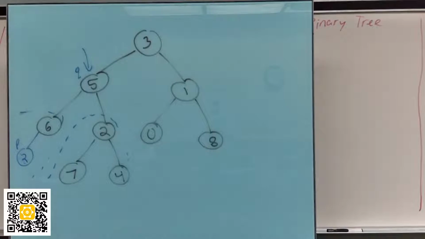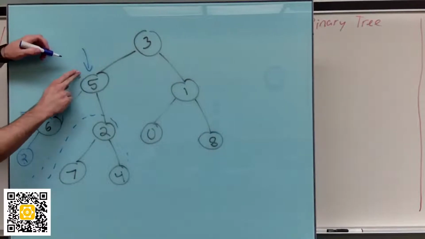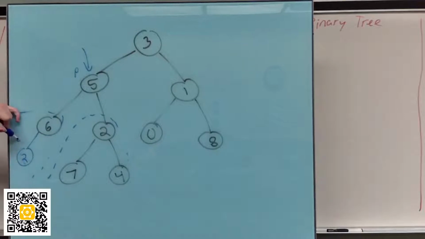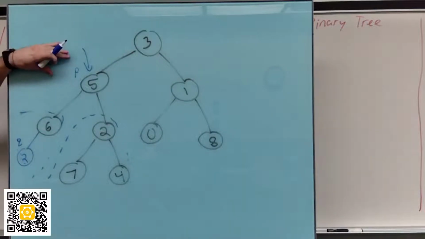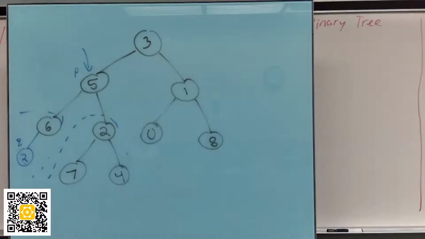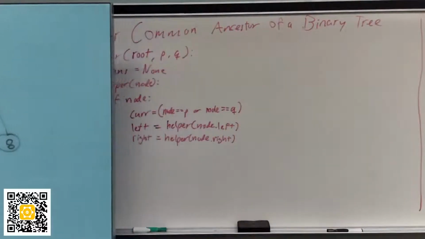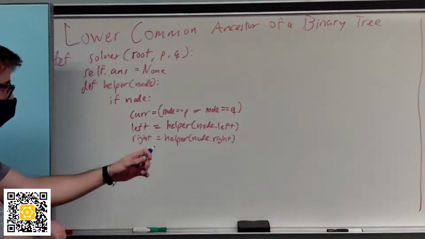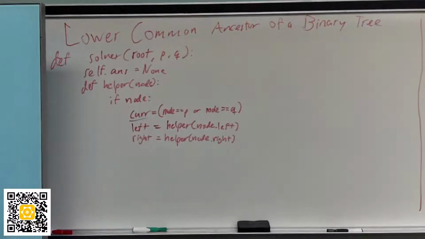Because you know you found one node. This could either be Q, could also be P. You know you found one. Check if the other is in your left or right subtree. If it is, then just return it. So with left or right, return true. There's one more check with left or right, right? You want to check that cur is true as well. So it has to be current and either left or right. Because current could be either P or Q.